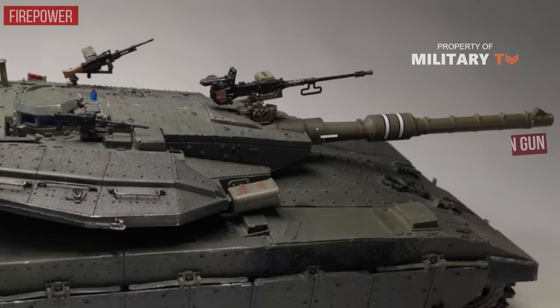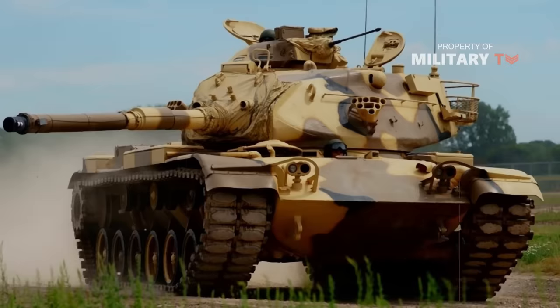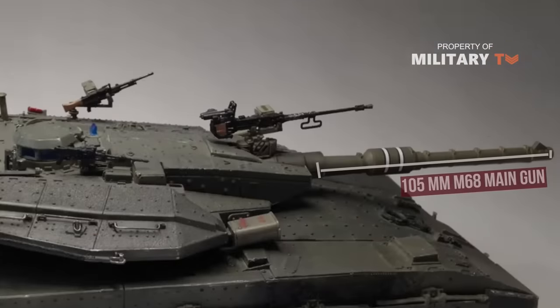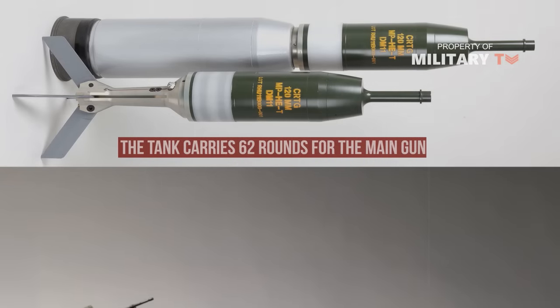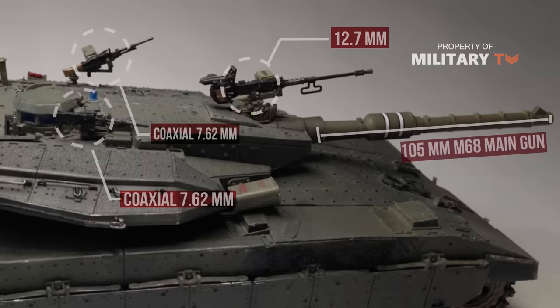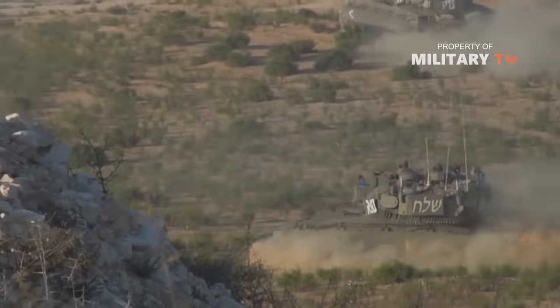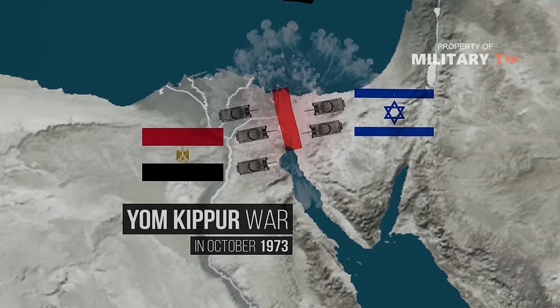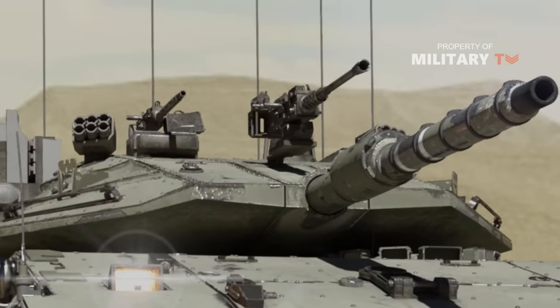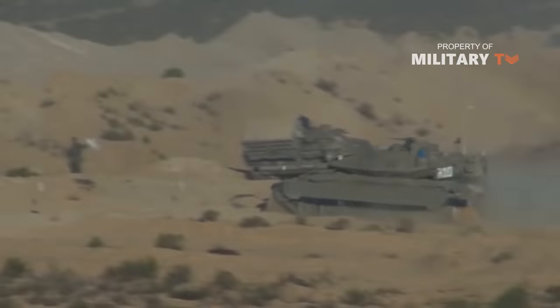The tank's main gun was the 105mm M68 main gun, the same gun that appeared on the IDF Centurion, Patton, and M60 tanks. The tank carried 62 rounds for the main gun, slightly above average. The tank had three machine guns, including one coaxial 7.62mm machine gun paired with the main gun, and additionally 12.7 and 7.62mm machine guns up top for the commander and loader. These were useful for engaging enemy infantry, soft-skinned vehicles, and anti-tank missile teams such as the AT-3 Sager crews that took a heavy toll in the 1973 Yom Kippur War. A burst of machine gun fire over the heads of a missile operator could throw a command-operated anti-tank missile off course, saving a tank and its crew.